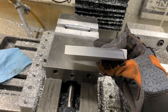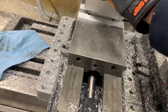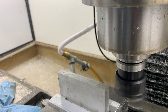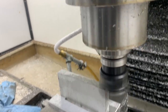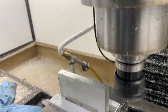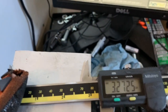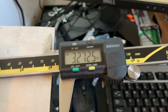And you can see that one little corner didn't clean up, but we've got enough of a flat there, and it does take away the edges. So just trying to conserve material a little bit. And that one's tight. There's my note, so I need a piece that's 327.8, and I got 327.2, which is fine. We're just a couple thou shy.